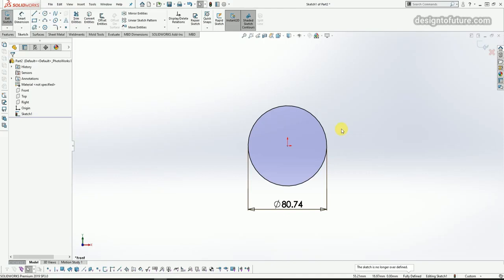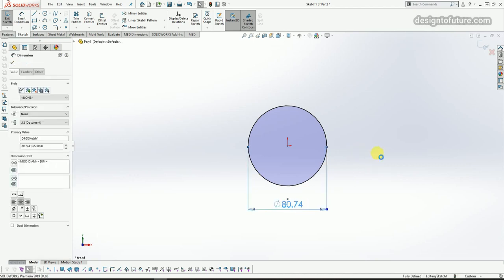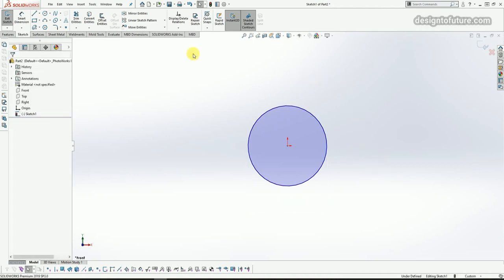Or sometimes if your geometry is complex, don't worry if some sketches are not fully defined. Some objects are always left underdefined, so don't worry, leave it. And you can also use another command. It's called Fully Define Sketch. It means, just suppose I'm deleting this dimension. Okay, I'm not providing the dimension. But there is one constraint, which means the position is fixed, but I'm not giving the dimension.